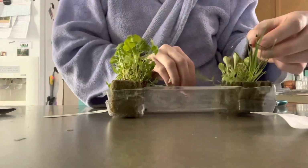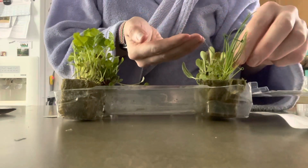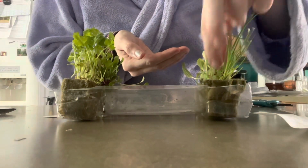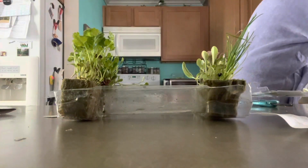I'm actually not sure what these black things are on here. If anyone knows, let me know. Hopefully I'm supposed to be picking them off. I'm not sure what they are. I've never seen them before. My other plant does not grow these on here, so hopefully I am not destroying my plant.